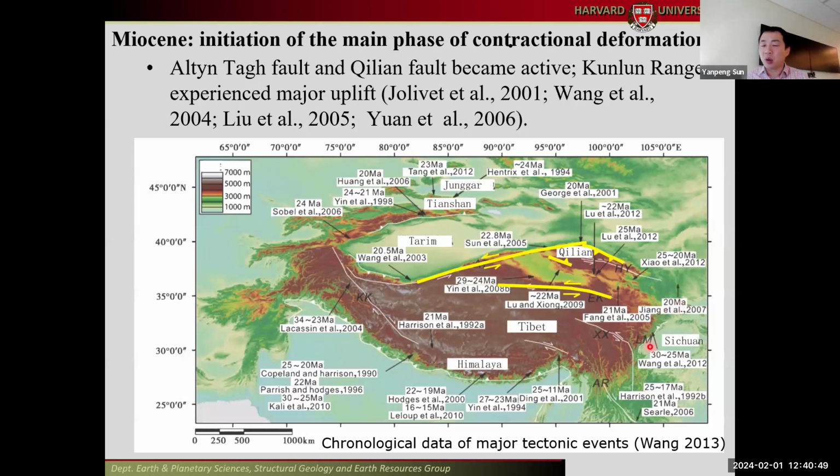While further eastward into the Sichuan Basin, where there are also active exploration efforts going on, there's a good record of the study of the deformation structure, both from the surface geology along with some of the seismic data and the well control. You also see the phase of deformation that is about 20 million years ago. So overall, you see a very widespread deformation 20 million years ago, expanding across the plateau or even beyond the plateau proper.